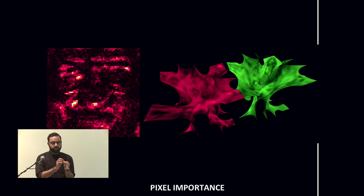Something that we noticed really quickly here is that where we're operating on a global level, we were able to produce these data-wide predictions, but a lot of times what we want to do is build local-level simulations. So we moved on to this next idea, again, working off the concepts of facial recognition, which is this idea of pixel importance. So what you're seeing on the left-hand side is what are the areas that are the most important in a human face towards predicting that face. So you can see these bright spots, areas around the eyes, areas under the nose. Those pixels are more important in identifying a person than the rest, right?